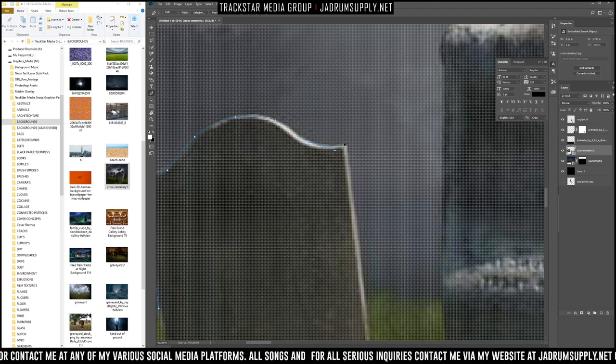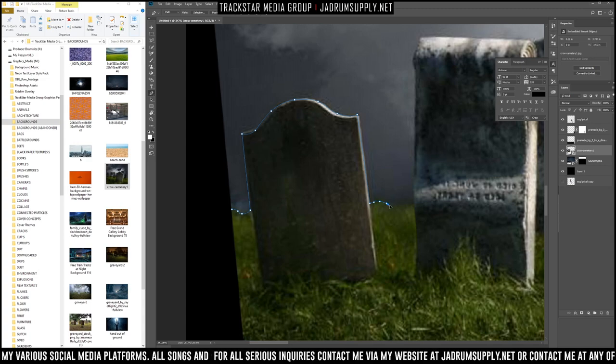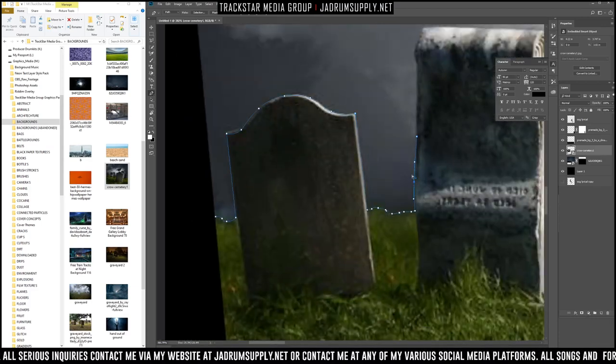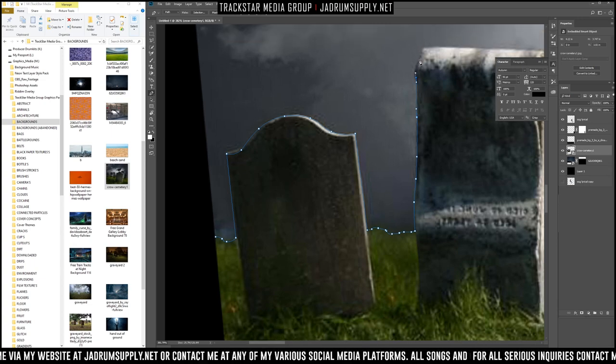Move this up a little bit. All right. And remember, keep in mind we keep the grass, so anywhere the tombstone meets the grass, that's where we don't put a dot. So we need to bring this over a little bit like that and go up on this one. Notice we have a little bit of a curve right there, so we don't just put a dot here. Bring out the curve like that, then put another dot and bring it back in, to get that kind of smooth, curvy feature.